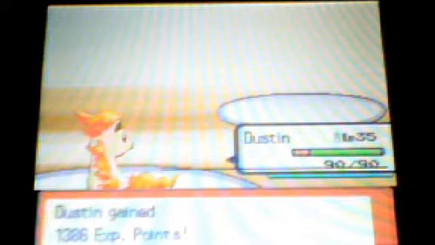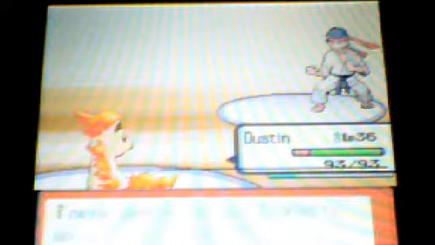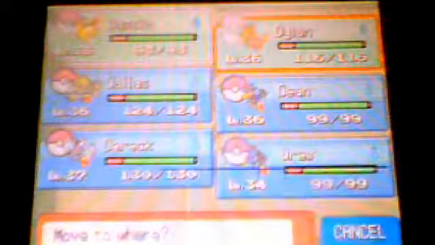Steelix, he does have a big amount of defense, so that's why I use special defense, and he gives out a crazy amount of experience. Switch to Lucario so he can actually try and level up.